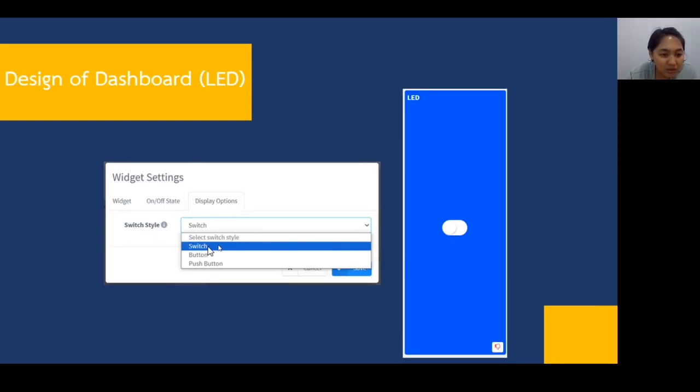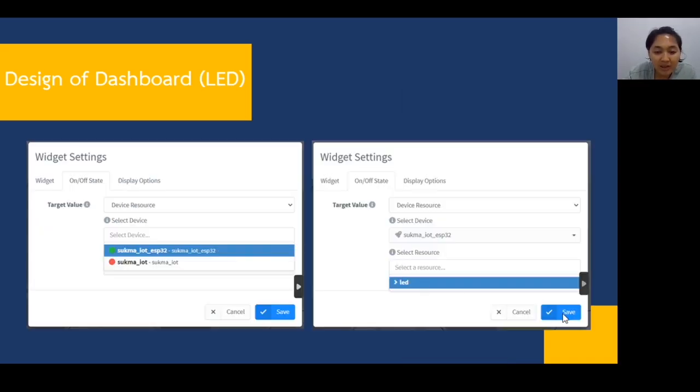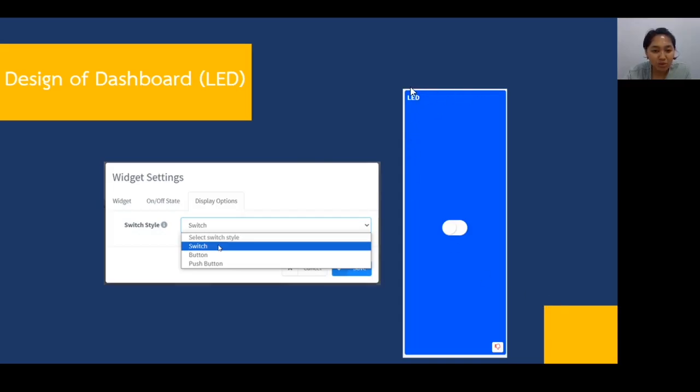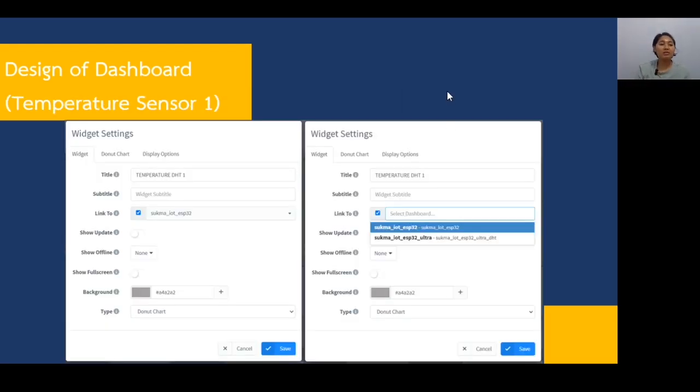The switch style is Switch, and after that just click the Save button, and then the dashboard for the LED is shown like this. You can adjust the display of the LED dashboard. And then this is for making the dashboard of temperature sensor 1.